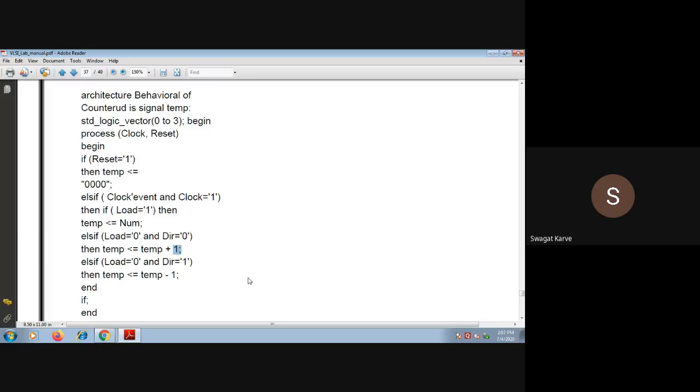So this is how you can design a simple up and down counter simultaneously. Just go through this code once again, and if you have any doubt, you can ask me.